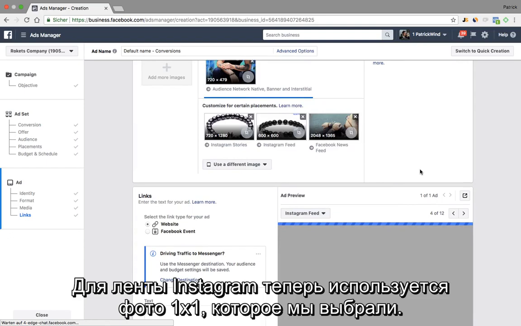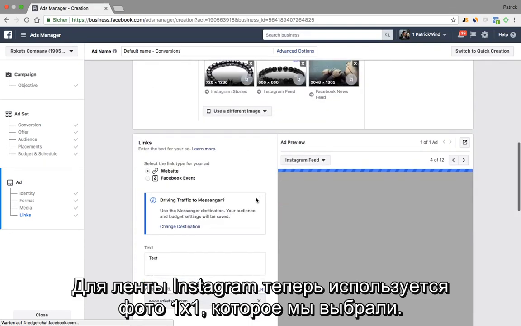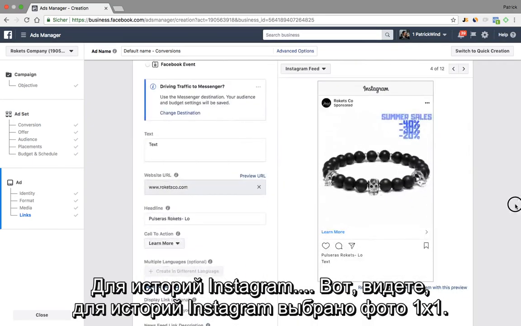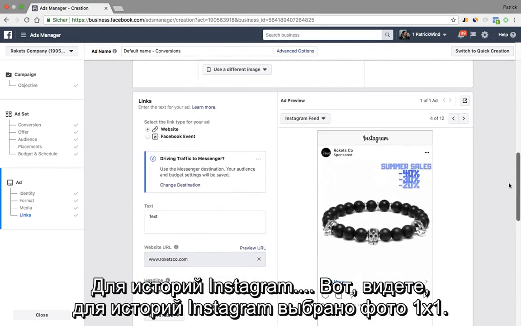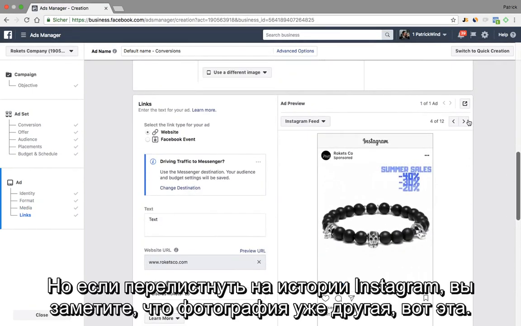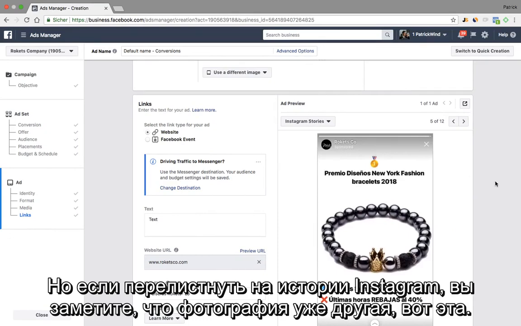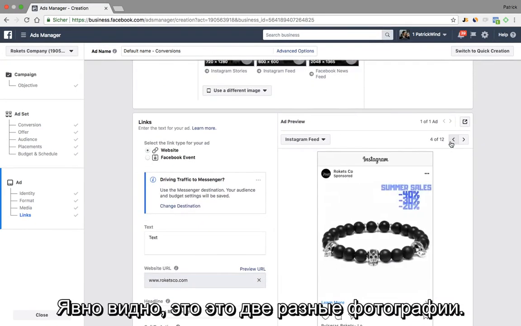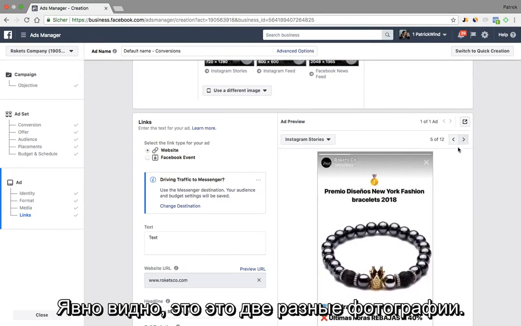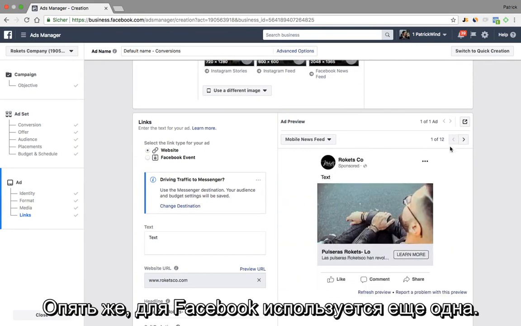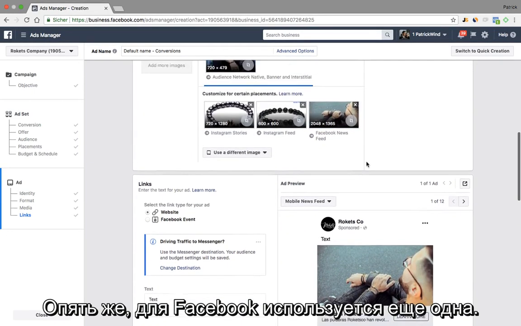But on Instagram feed, for example, it takes now the one-on-one image that we have selected. So it's perfectly optimized for this format. If we switch to Instagram stories, it takes a completely different one. It takes this one, which you can see, these are two completely different images, and then on Facebook it takes once again another one.